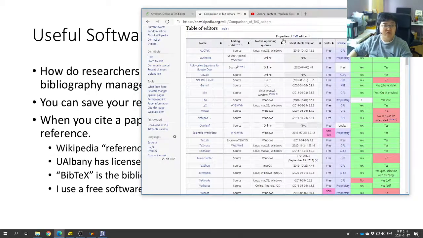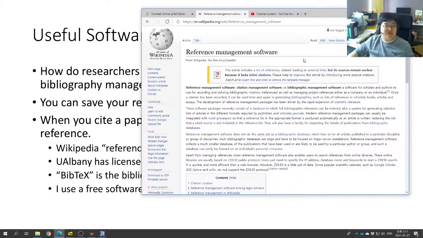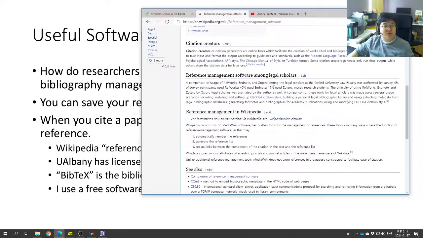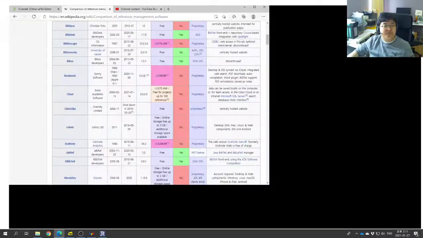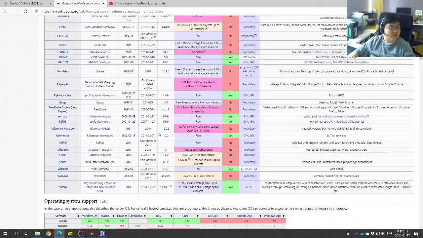Or if you want to look up a table, you look up the list of reference managing software. Also, Wikipedia has a comparison of reference management software. So these are the list of reference managing software.